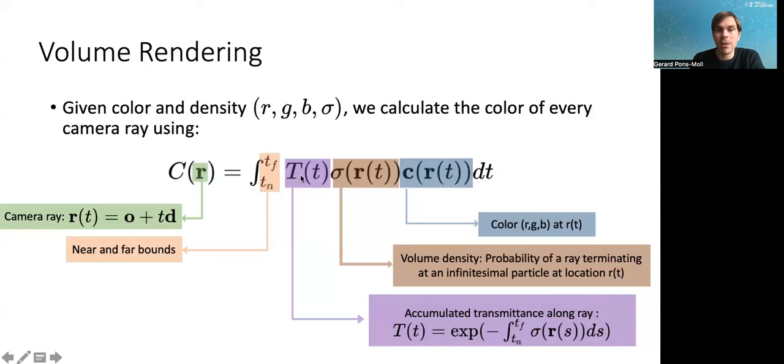This makes sense because if I'm hitting some particle along the ray, then I should take up this color and I should not continue integrating further colors, because those will be occluded. So this equation is encoding two things: T(t) is the probability that I haven't hit anything until that point t, and sigma(t) is the probability that it's here where I'm going to finish. That's how you should interpret this equation.